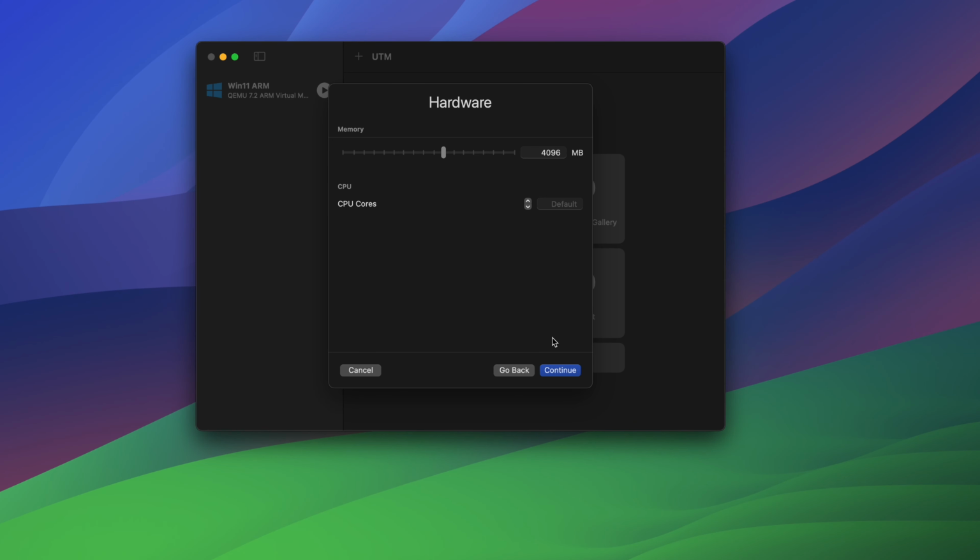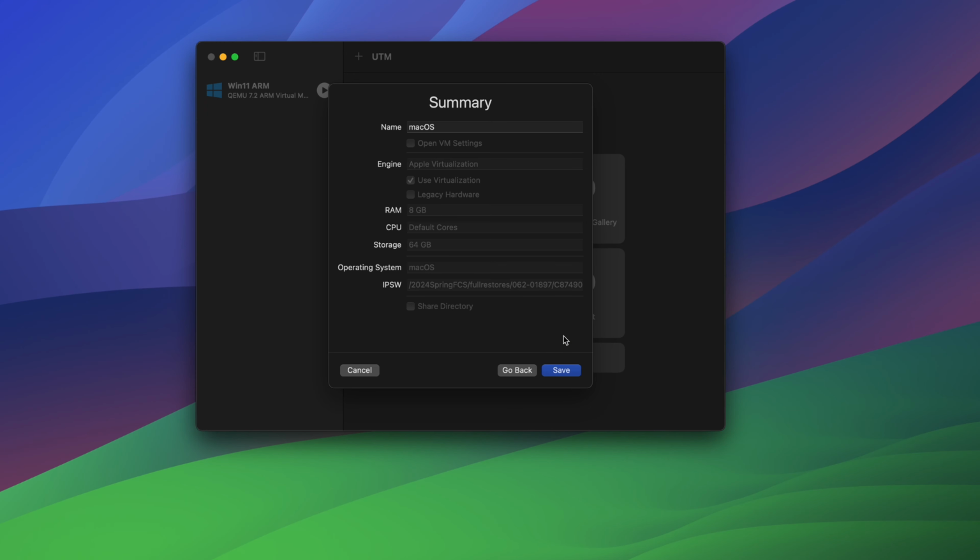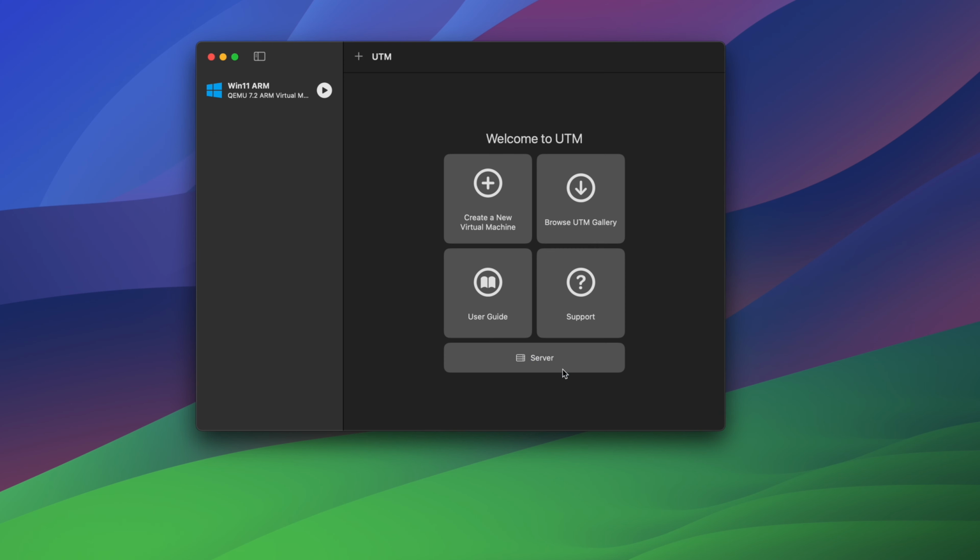In the next screens, we need to choose how much memory we want to give to this virtual machine and how large the disk image should be. Let's increase that memory a bit to 8 GB, as lower tends to really slow things down. The last step before UTM will download the files is a summary. Here we have an extra confirmation of what I explained in the beginning. UTM will make use of Apple's virtualization API rather than using QEMU in the background. Now we can click Save to continue with the VM creation.